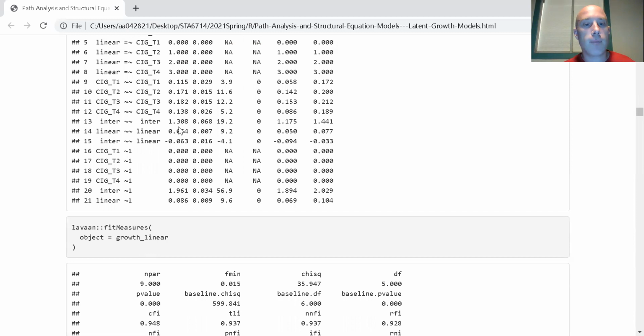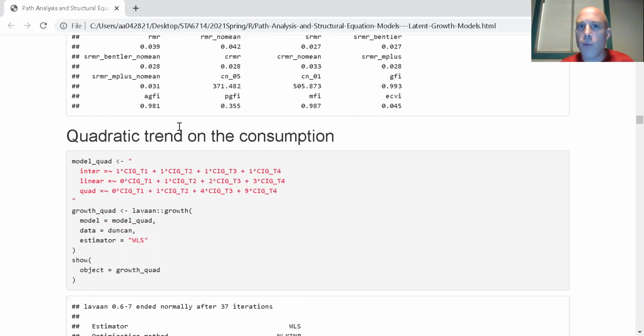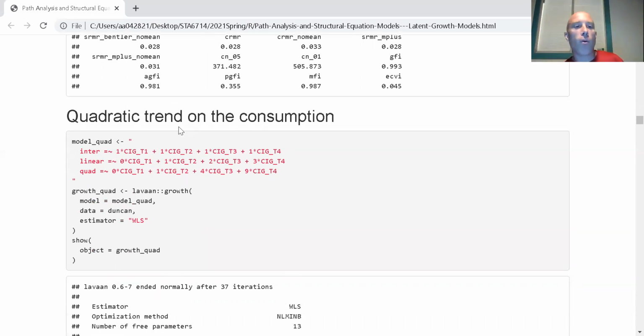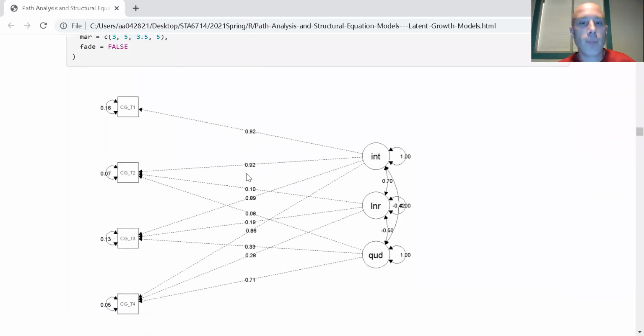All right, now if we did linear, can we do quadratic? Yes, we can. For the quadratic, once again, we go 1, 1, 1, 1 for the intercept, perfect. Then linear, 0, 1, 2, 3, just like before. But for quadratic, we're squaring the values for the linear term. So 0 squared, 1 squared, 2 squared, 3 squared. Boom. And you can see the diagram gets a little bit juicier with this. We have quadratic going on.